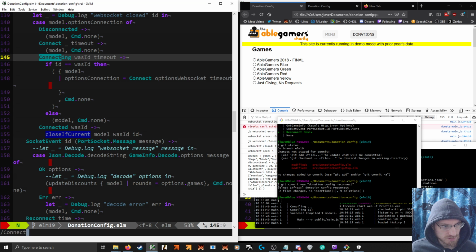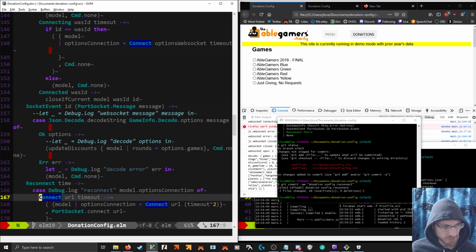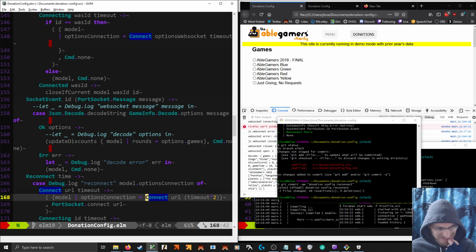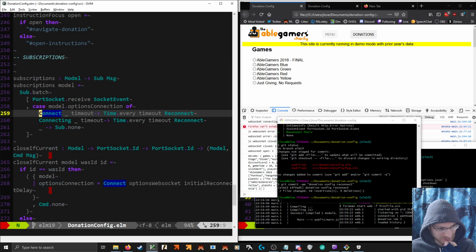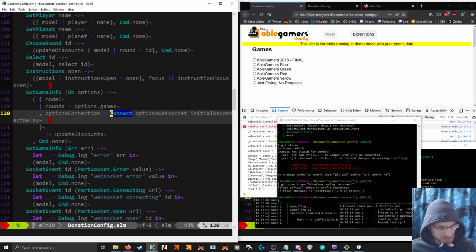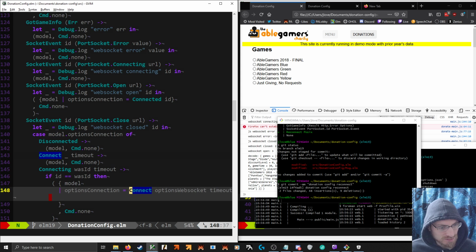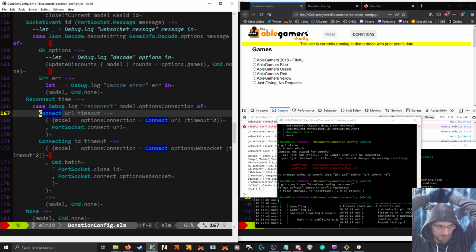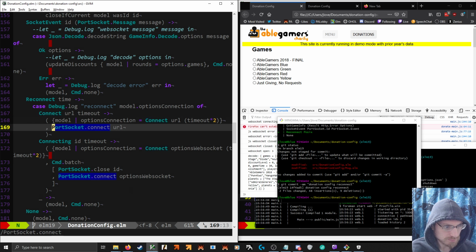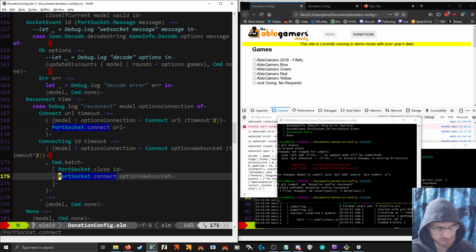So why do we need the URL? Well, I think the answer is we wanted to know what to reconnect to, but that's the only thing we're using it for now. Reconnect pulls the URL out from connect, and that is the only place we use it. With an options connection which knows its own URL, you'd have to have the function that sends connects know the URL. And it's basically this reconnect handler.